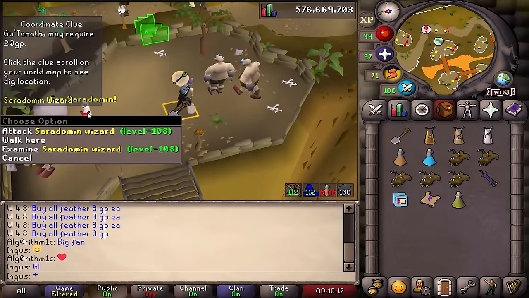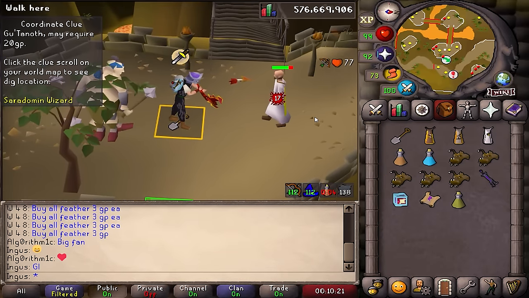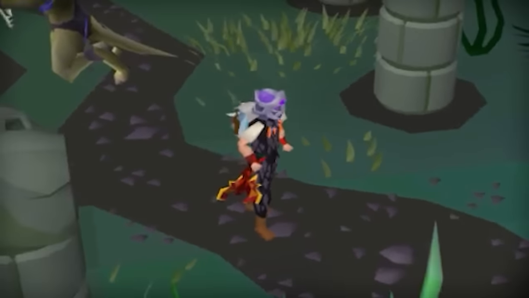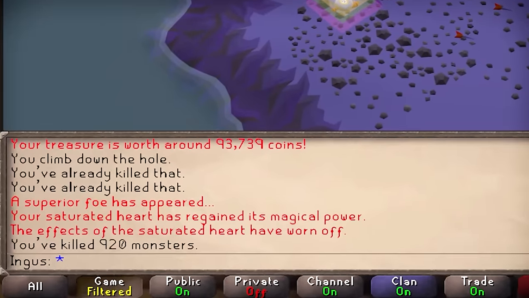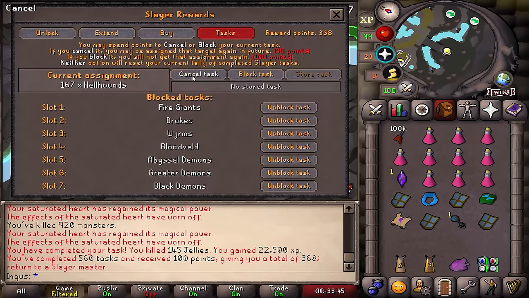During the Slayer grind, there's also a couple NPCs that you can encounter from doing clue scrolls. Ceridoman Wizard is down. Not expecting anything from a hard clue. Yep, that's what I thought. Oh, it's a big jelly! Virtuous Warp Jelly has arrived. Hellhounds in the Stronghold Slayer dungeon. I can't do Cerberus with this task, so unfortunately I'm gonna have to skip this one.